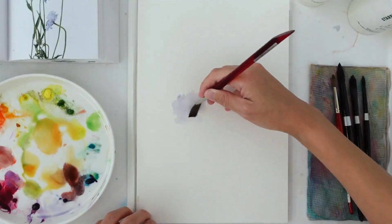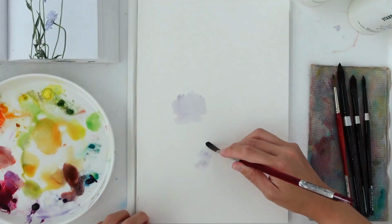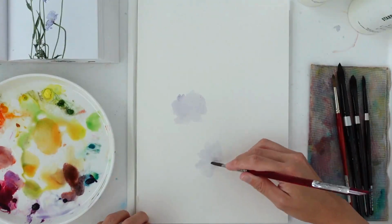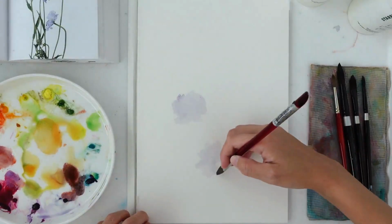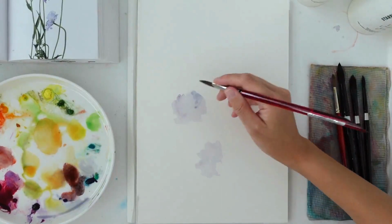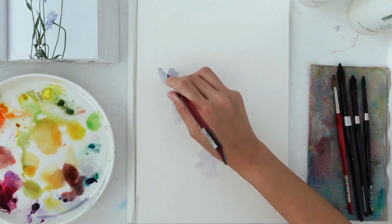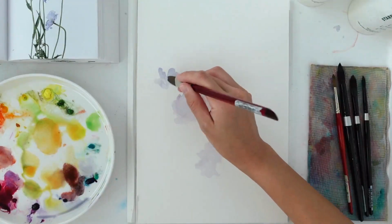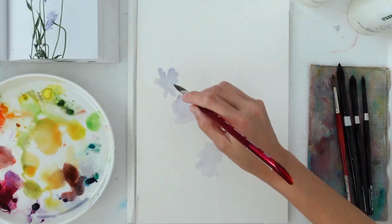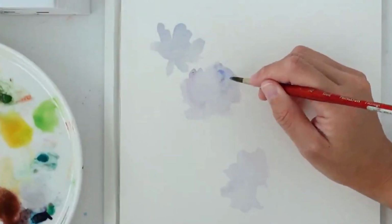I am just placing the entire floral outside shape on my paper first, and I'm moving on to the second flower doing the same thing. So what I've noticed is that the color I originally intended to be was more blue, and I can see that it has a slight purple tinge to it, so I've gone in to add some Holbein lavender shade instead, which is a little bit more of a blue shade. Try not to worry too much about your first layer. This is going to be kind of a road map to how your flowers are going to look like.